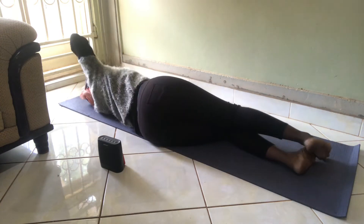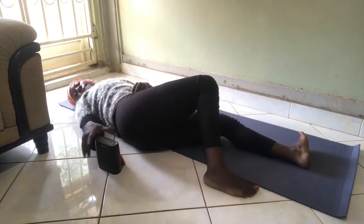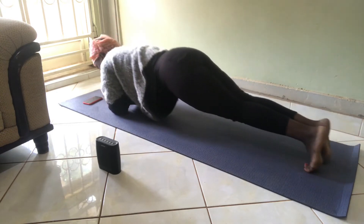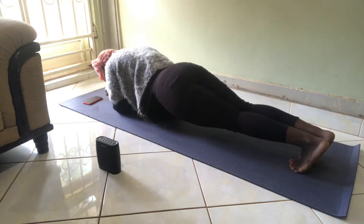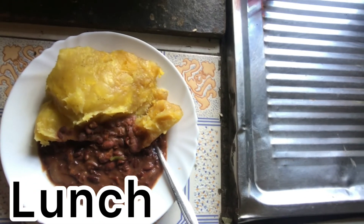Her workouts are really short — just six minutes — which is great because you can't fail to do them. You think, 'It's just six minutes, let me do this.' It was really good, really tough, and really helpful if you need to get a good body. I was glad I didn't eat whatever I wanted this time. I tried to diet as much as I could so I don't get bloated and can really shrink my waist.